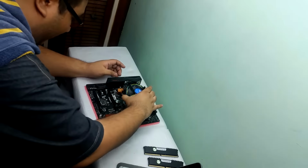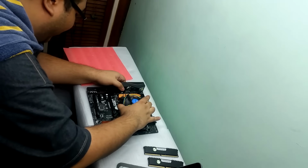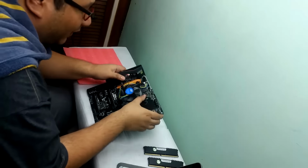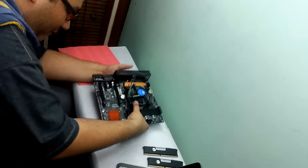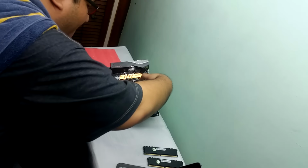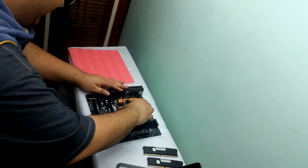So just align your CPU fan with the little pegs. There you go. And then push them in. Click on the other corner. Click. Other corner. Click. And the last corner. Click. There we go. CPU and fan is installed.